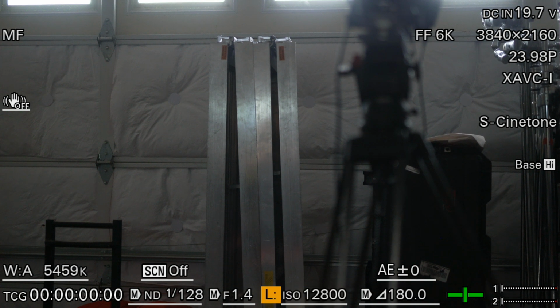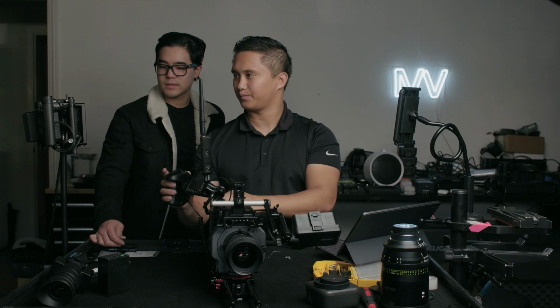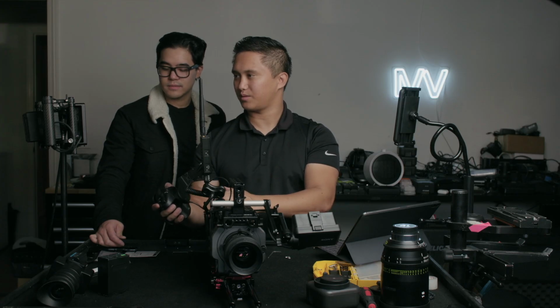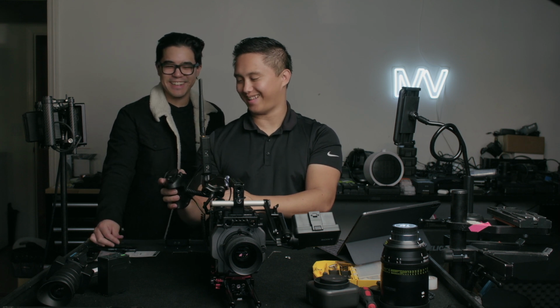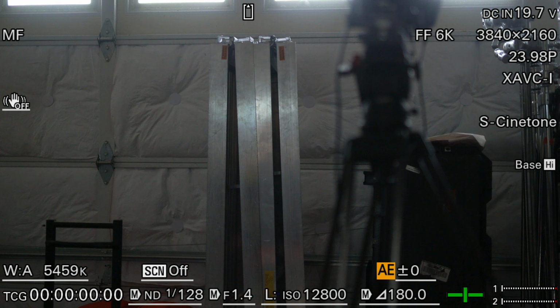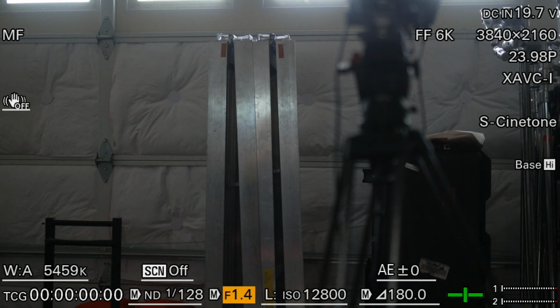Have the little joystick. Oh, this is a nice little... Oh, that's incredible. Yeah, that's super snappy. I like that. It reminds me of the C300, just because of the PSP joystick, the little nubs. Yeah, that is pretty snappy.